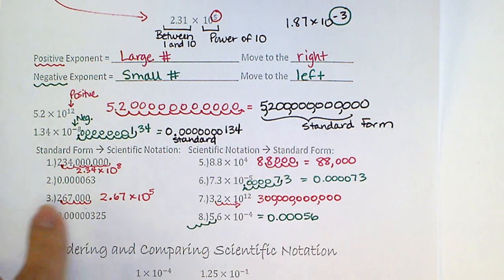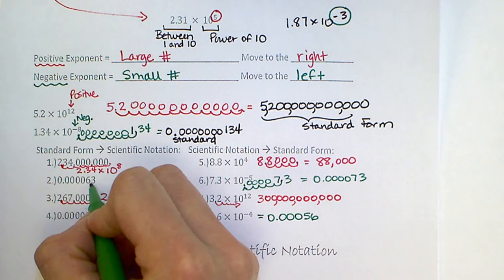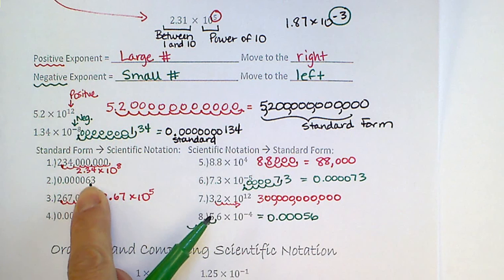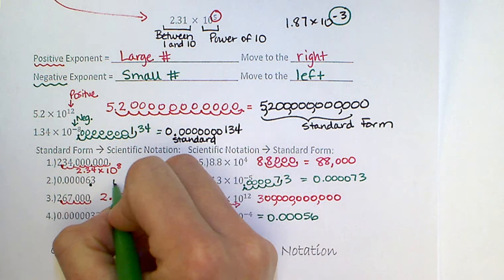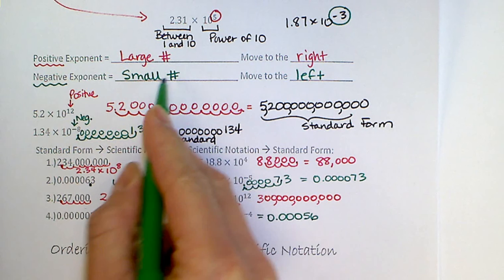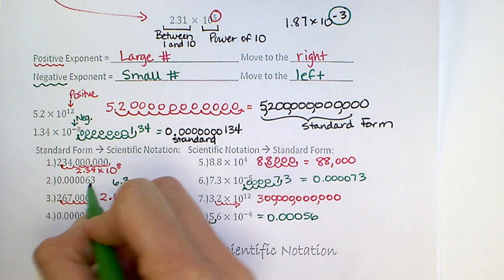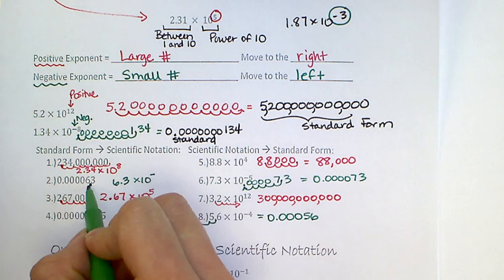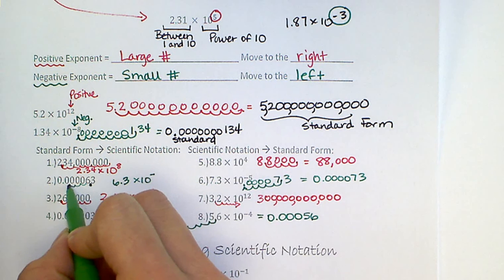So again, we want to put our new decimal here. So scientific, your first number has to be between 1 and 10. So we're going to put this right between the 6 and the 3 to make it 6.3. But I'm moving to the left, which is making the small number. So don't forget it's going to be times 10 to the negative. Something's going to be to the negative. 1, 2, 3, 4, 5 to the negative 5th.